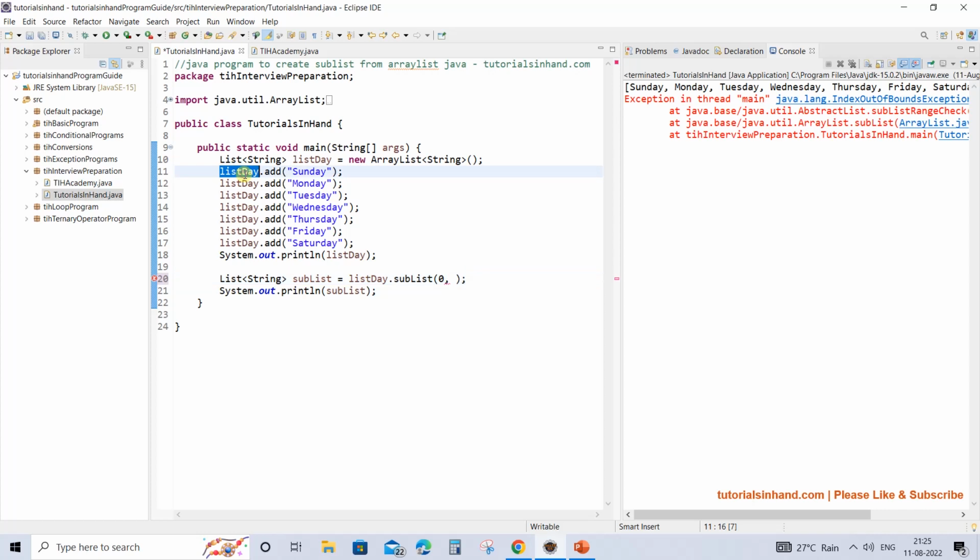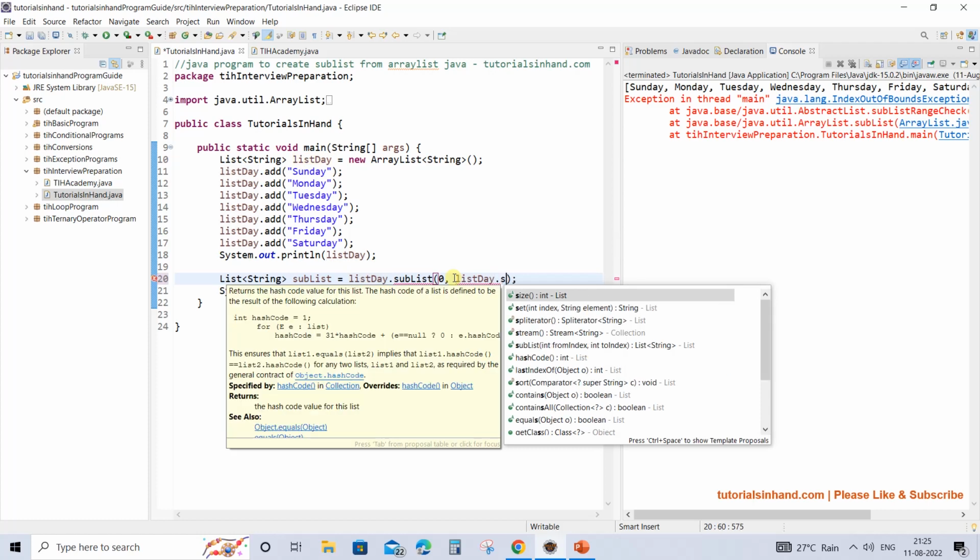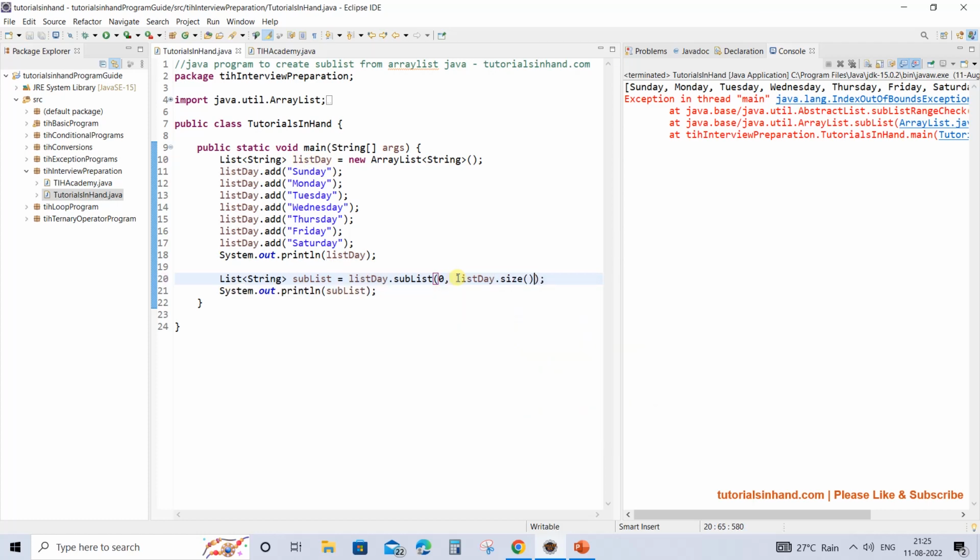So if you want to see what I am saying, then at the last element, if you print that list day dot size, it will calculate the size of this list, and that is 7 because it has 7 elements present. So 1 2 3 4 5 6 7. So list day dot size will have 7 value at this place. Suppose we want to create a sublist from 4 to 7. So 4 to 7 means this will have value 7.